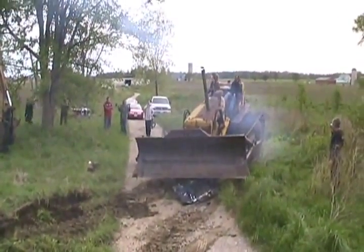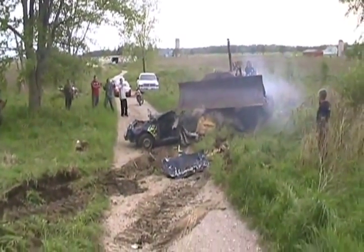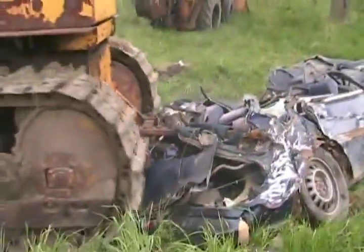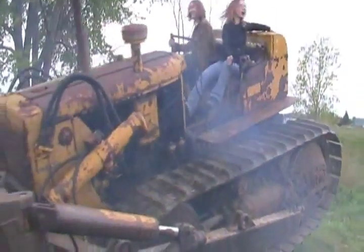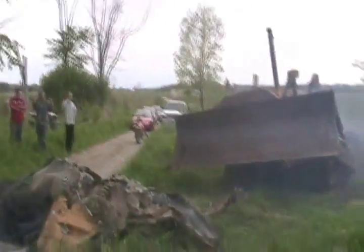Jen's in her glory, crushing the Toyota. Oh, yeah. Oh, just shredded it. Beautiful. Yeah! Oh, sweet. Oh, we lost some body parts. Getting a little carried away. Good enough for me.